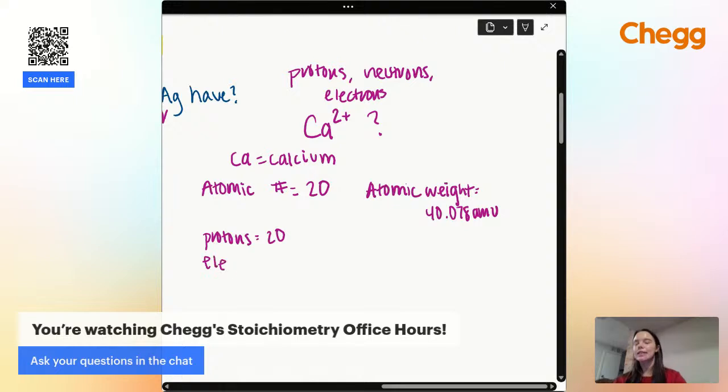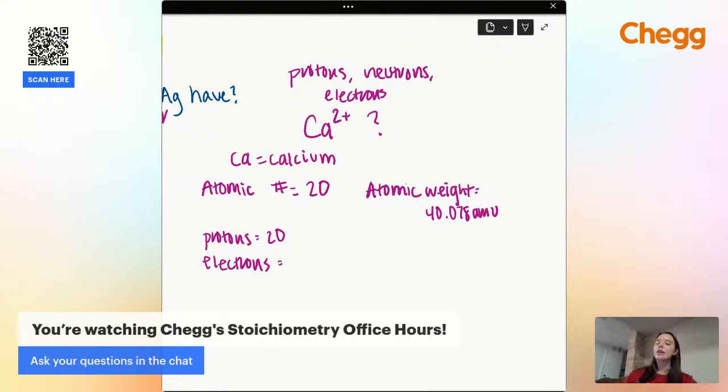For electrons, now this is where it gets a little weird. So we have that our charge on the calcium is 2 plus. We have 20 protons. So we kind of want to think of it as an addition-subtraction problem. What value of electrons would we need to get a plus 2 charge? So if we have 20 pluses here, because protons are a positive charge, how many electrons would we need to get that whole element to have a 2 plus charge, so a positive charge? We would need 18 electrons, so 18 minuses.